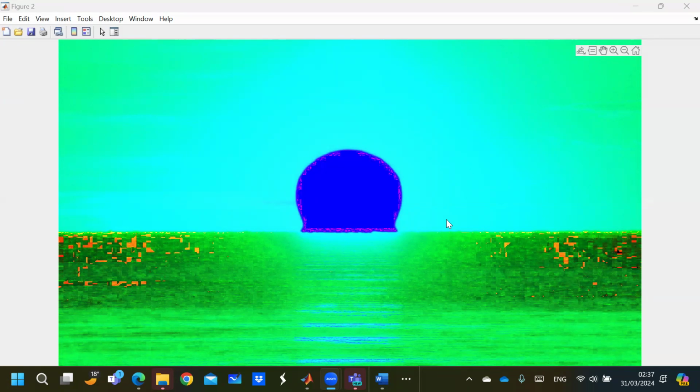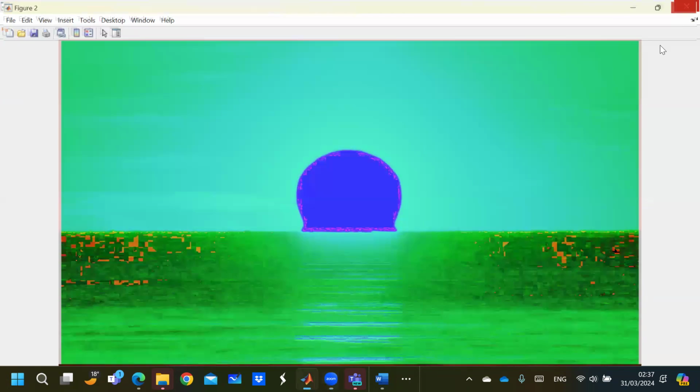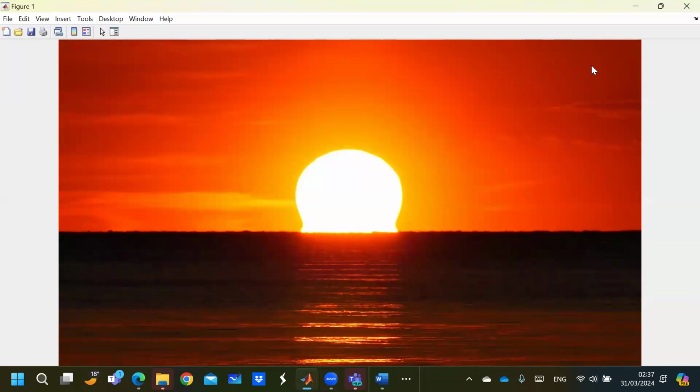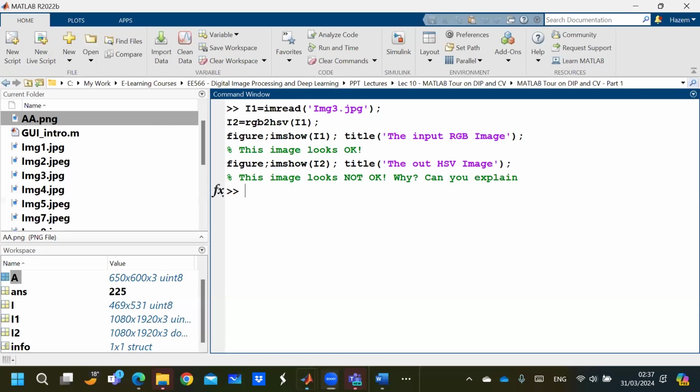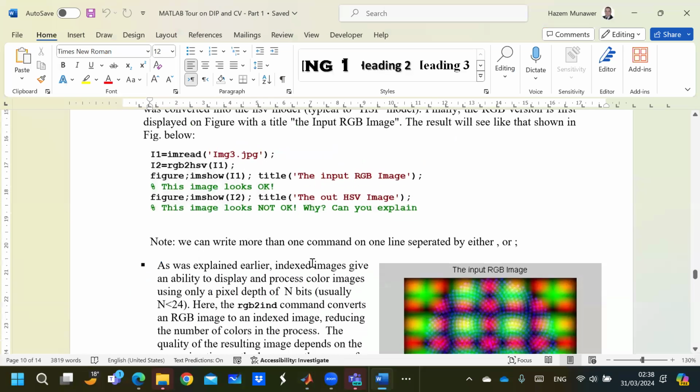So if you depict it as is, you will get a different image type, because here we do not have the original RGB. Instead, we have a modified version of the image.